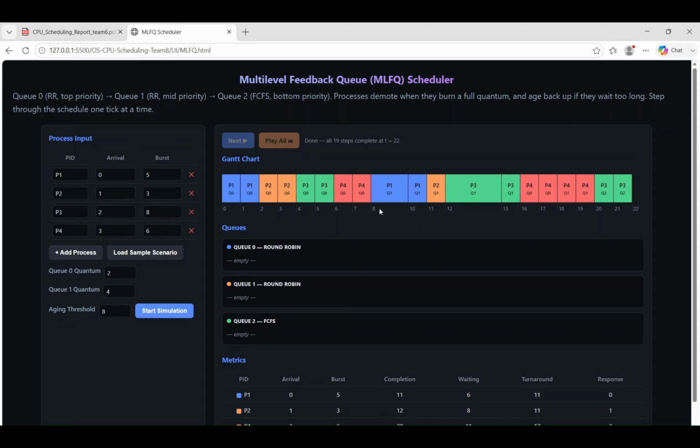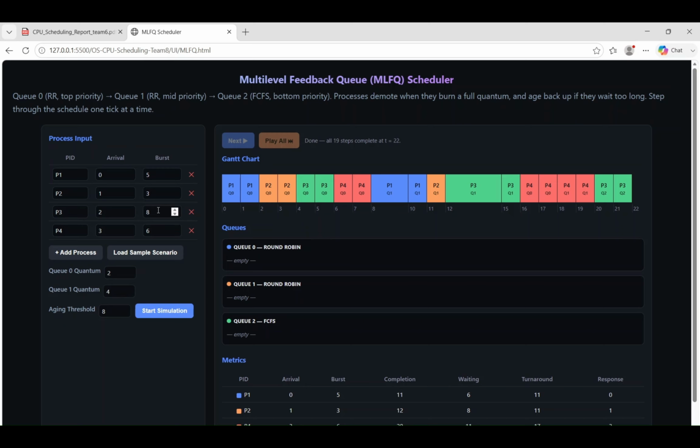Then P2 will finish at time 10, and P2 only has 1, so it will finish at time 11.